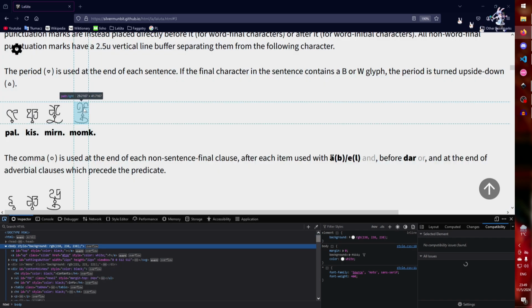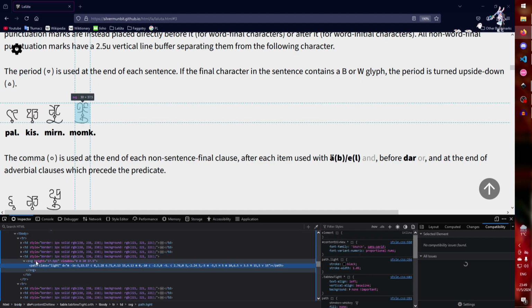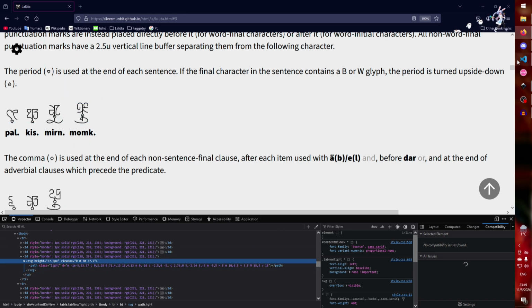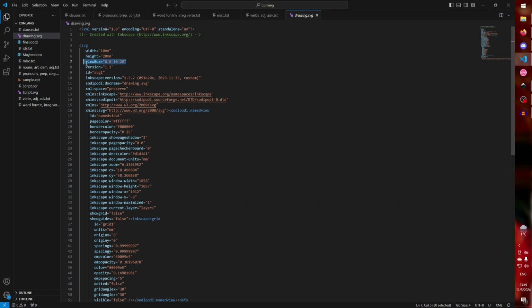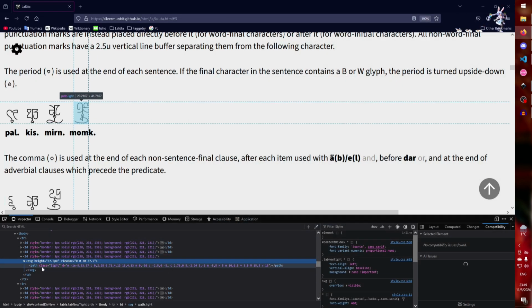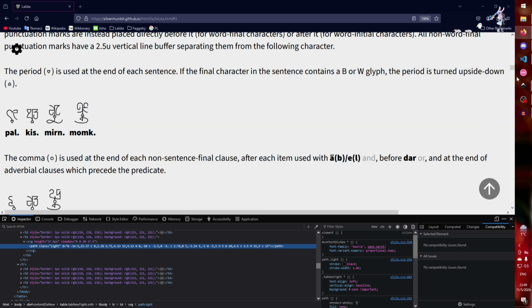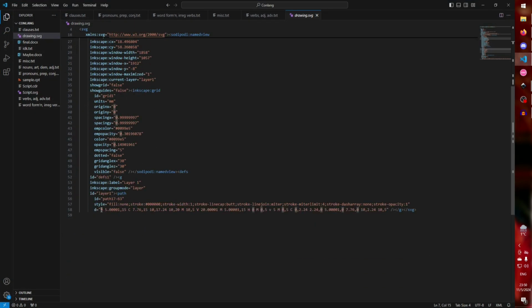If you look here, you can see that HTML has a very nice tag called SVG, which has an attribute called viewbox, which is consistent with this. Inside of that, it has another tag called path, which has an attribute called D, which again is consistent with this tag and this attribute.